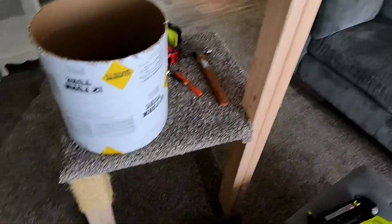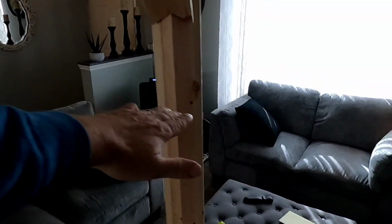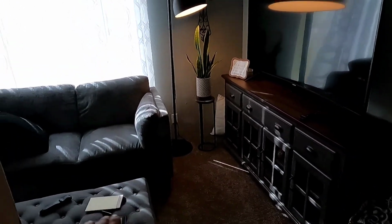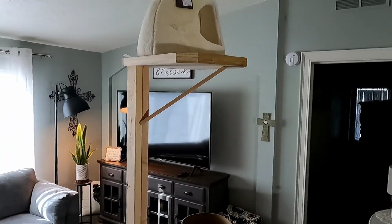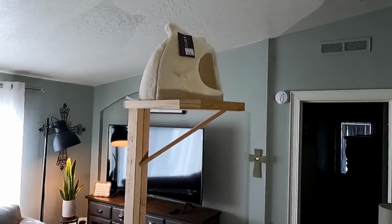So again, we just had the 4 legs, and I took the one leg out, extended it to get this tier. I'm gonna put another tier about in here, and then one more down in this area. Like I said, there's no science to it. We're just doing it as we go. And so I'll keep you guys abreast of what we do, okay?